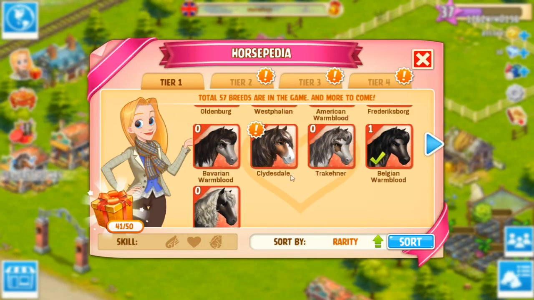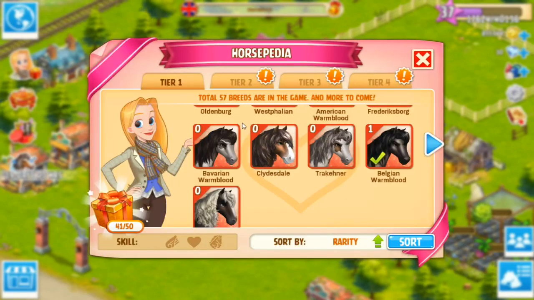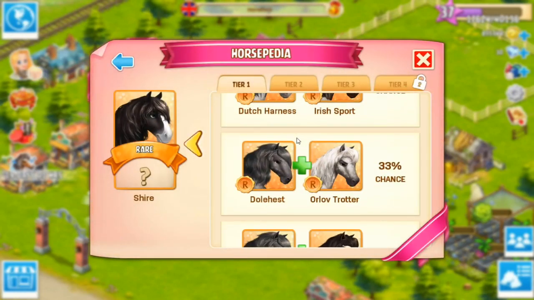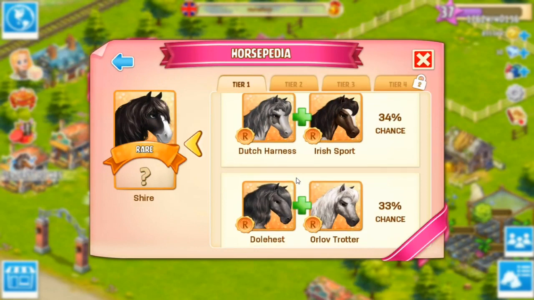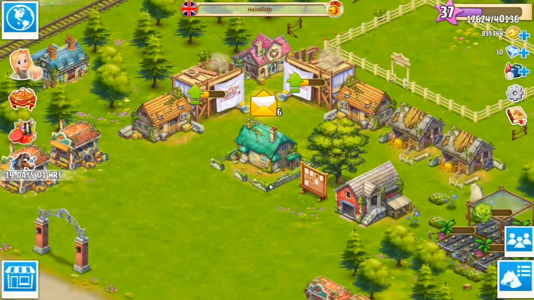And then who else? The Clydesdale. Oh, and you need a Shire for that. Okay, so our goal is going to be to try to breed for a Shire. So we're going to go see if we can dig out a Dutch Harness horse, an Irish Sport, a Dülmen, or a Trotter. So let's go see if we can find some of those horses.